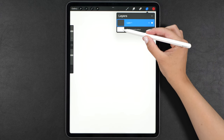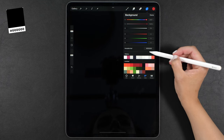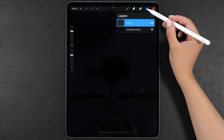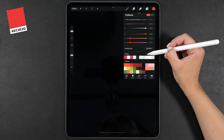I'm gonna use my favorite background color, which is, you guessed it, black, and then pick a bright red. You can always pause the video and see the hex code above the color palette, but I'm gonna make things easier for you guys, because I'm nice like that, and stick the color on the screen so it's right in front of you all the time.